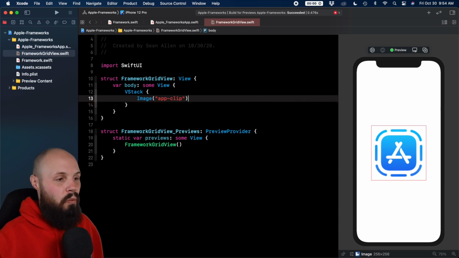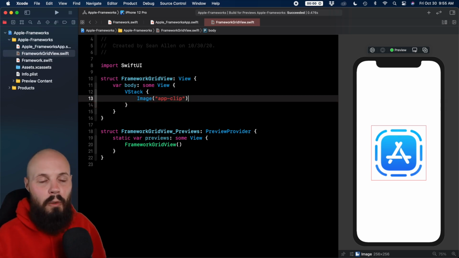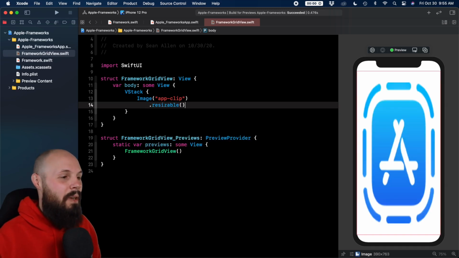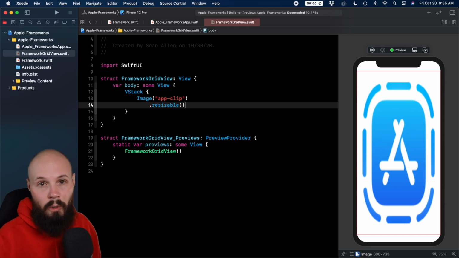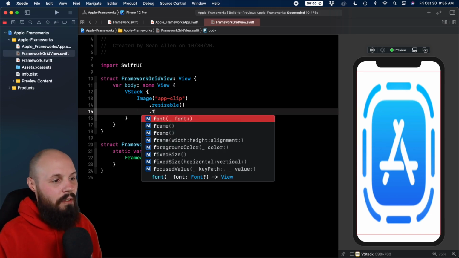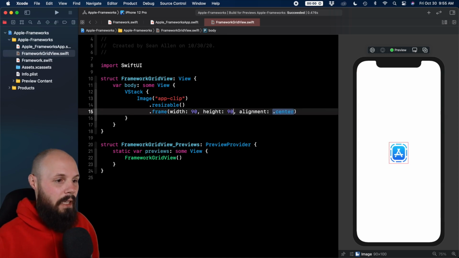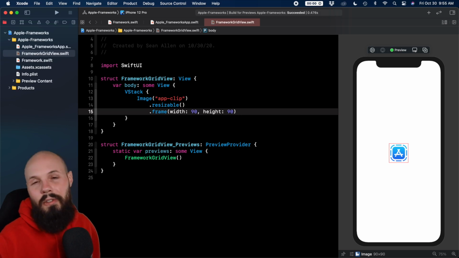Obviously that's huge, that's way bigger than we want. And if you remember what I said, what you're going to do with your images almost always is .resizable, probably like 99.9% of the time. And that makes it look even more ridiculous, but we need to do that. So now we do a frame and we're going to give it a width and height of 90 by 90. And again, that is just me dialing in those numbers, figuring it out. So if your numbers weren't the same as mine, you didn't get it wrong, you just dialed it in differently than I did.